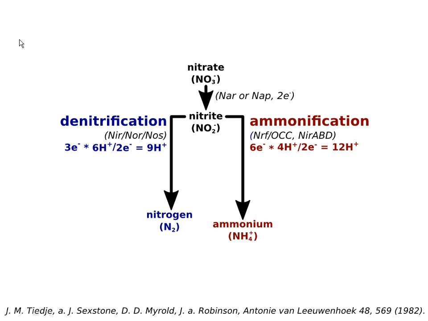Now, some people have approached or are approaching this problem by using pure cultures. So you could take a culture of a denitrifying organism and an ammonifying organism, put them together in a laboratory mesocosm or chemostat or whatever, and then tweak the condition and see what happens. But I think that experiment is not good because you don't know very much about these organisms. And they're probably from very different habitats. So you never know when you see a change, like one is winning or the other, whether it's really related to this specific point. There may be some other factor. So the way we approached it was by using natural communities.